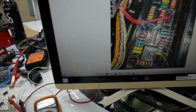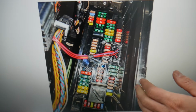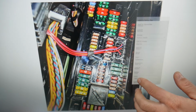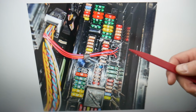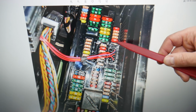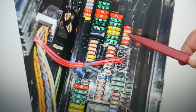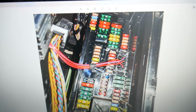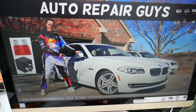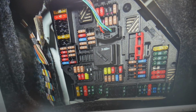Here, guys, what we need to check, okay? We specifically need to check only one fuse. Please make sure to stay until the end. We want to share one good piece of advice with you, that way you don't end up being stuck in the middle of nowhere like it happened to us. If you come in that row of fuses, that's fuse 1, 2, 3. Fuse number 3, that's the fuse, guys, that you will need to check right here for the central gateway control module unit. So you have all kinds of different fuses, relays, okay, in that car.